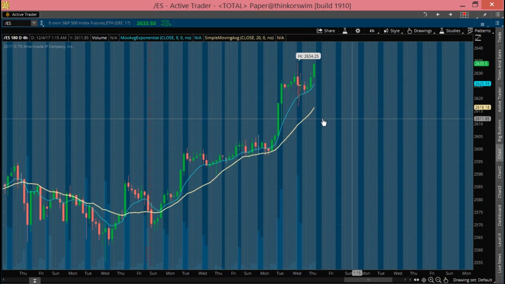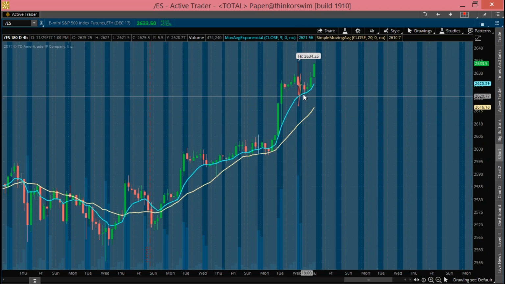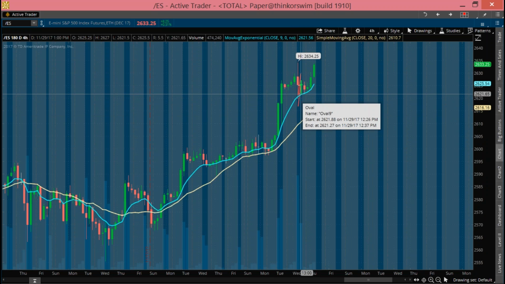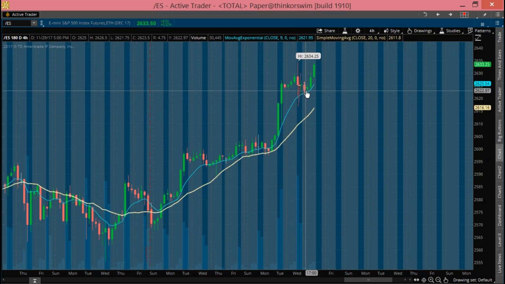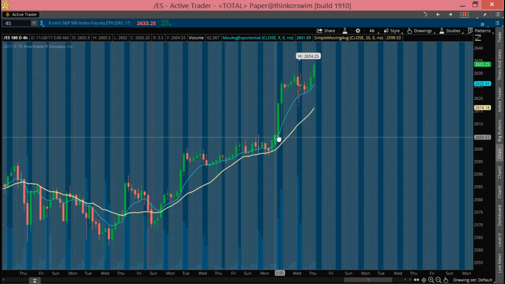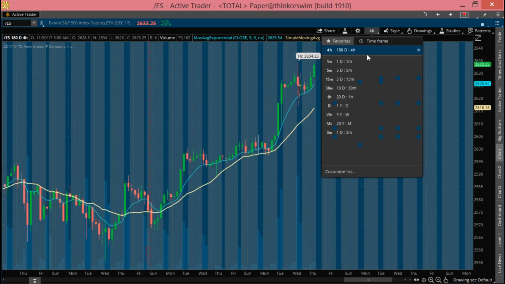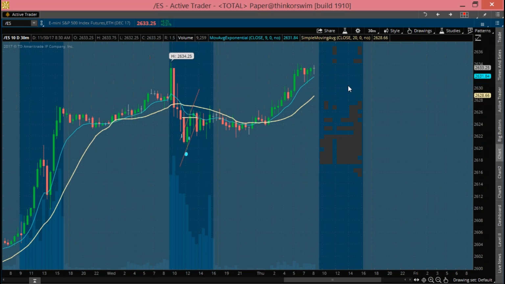Going to the 4 hour, we created a technical gap, came down and closed the technical gap in the RTH session yesterday. And then we've been riding up the 9 on the 4 hour and coming up to test that high that we put in yesterday's RTH session. Good slope, good separation on the 9 and the 20. Going to the 30-minute, same thing.